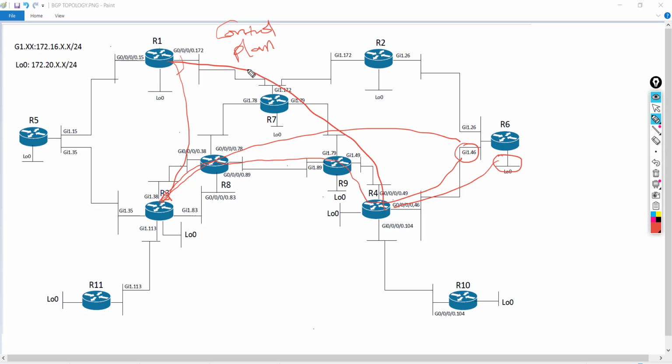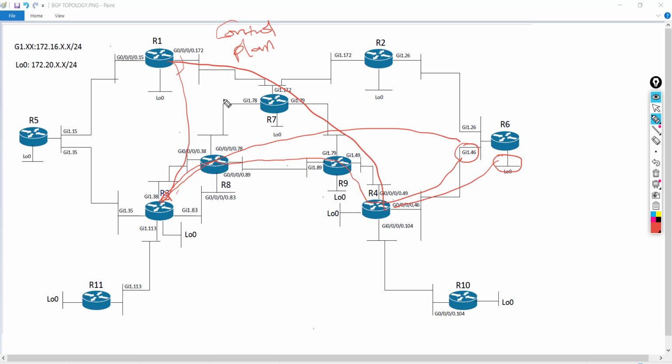Remember, the reason why we have route reflectors is to break the split horizon rule in IBGP. I mean that when you learn prefixes from an IBGP peer, normally you are not supposed to forward it to another IBGP peer. But because we made this router the route reflector, it's going to break the split horizon rule that applies to IBGP and then forward it to router 3.